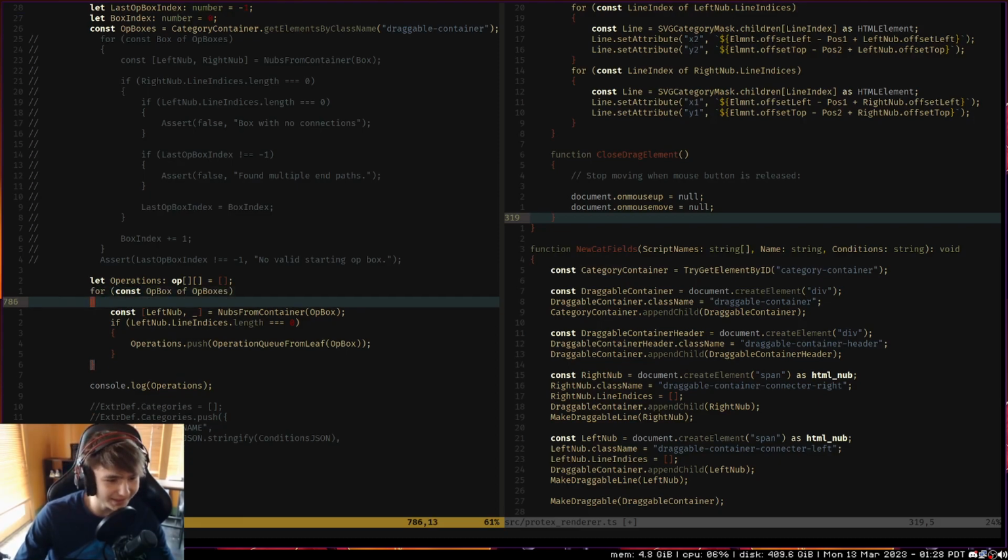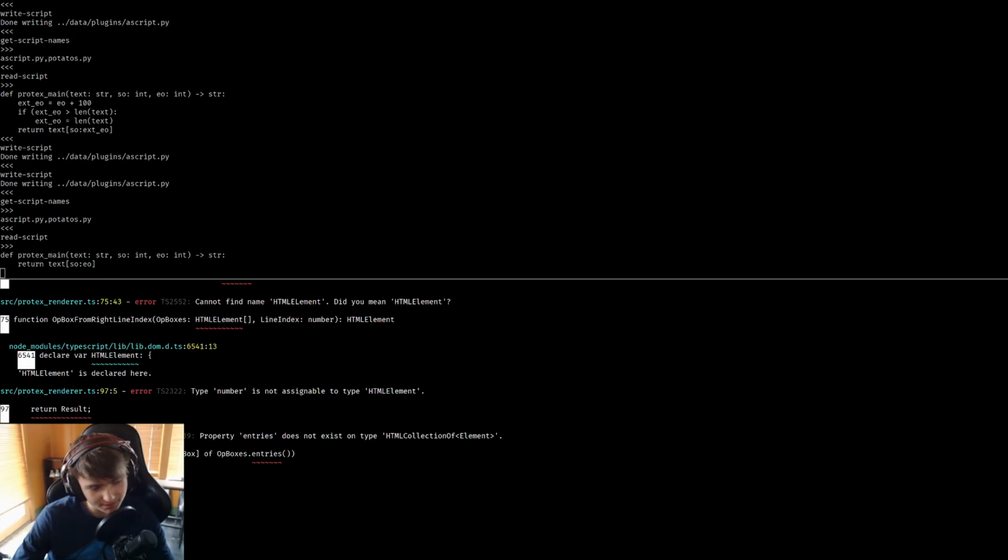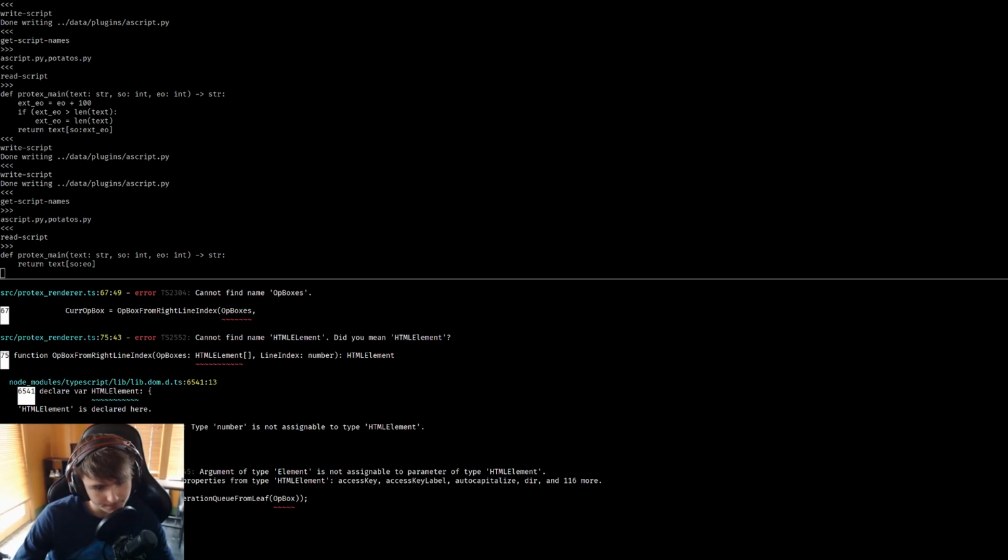Wait, do I even need the index? I don't think I even need the index. Cool. So it's just unused. Great. Probably did that somewhere else too, right? That's of type elements.